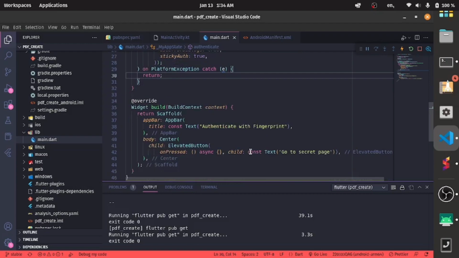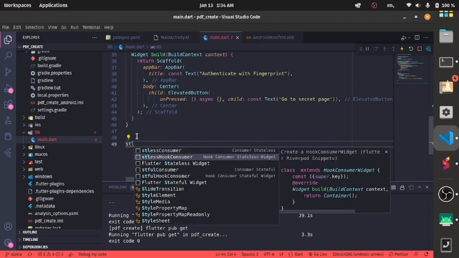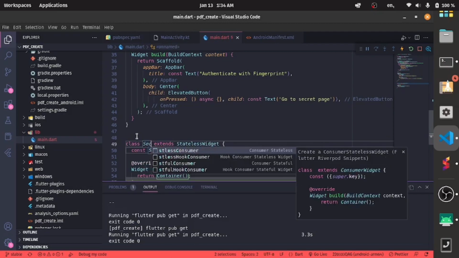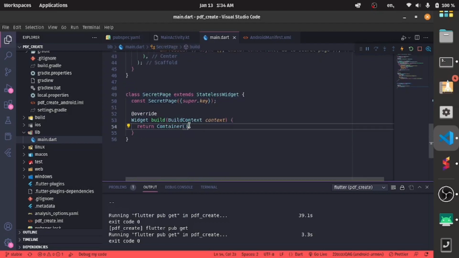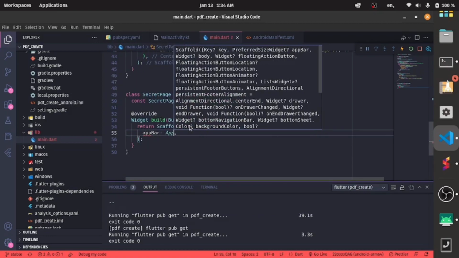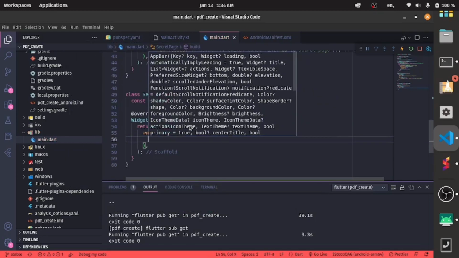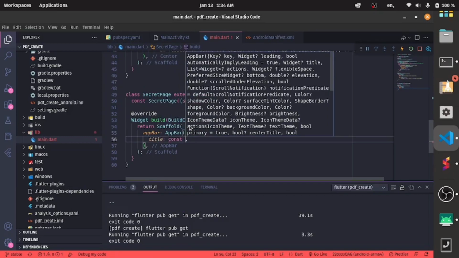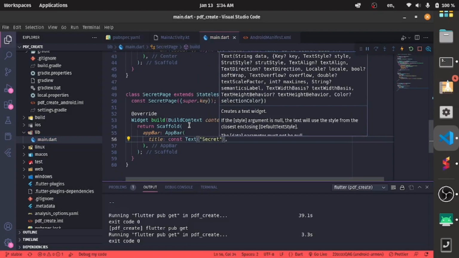So before we continue, let's just create our secret page, and here I'll have a stateless widget, and I'll call it SecretPage. So as we know, we have our scaffold, and here I'll have my app bar, should have our title, which should be a text of Secret Page.